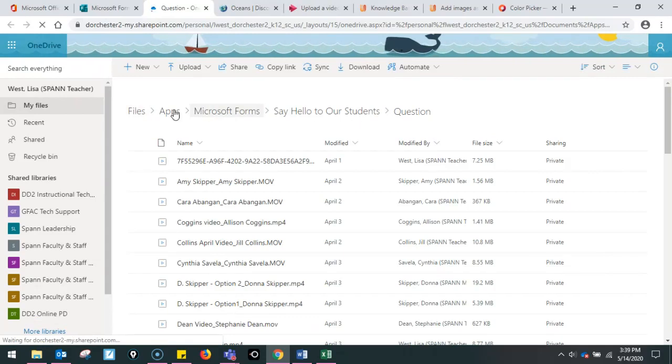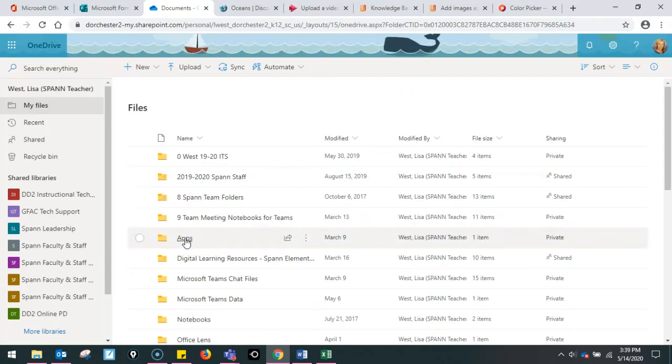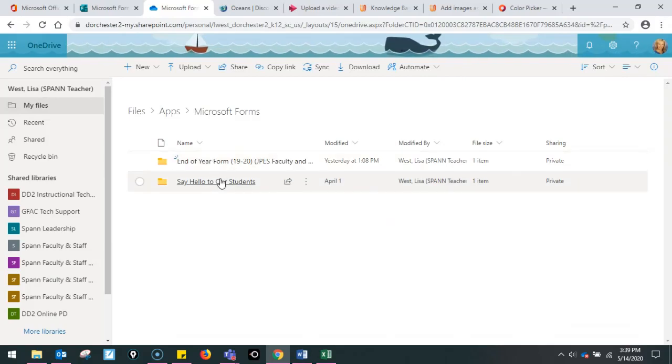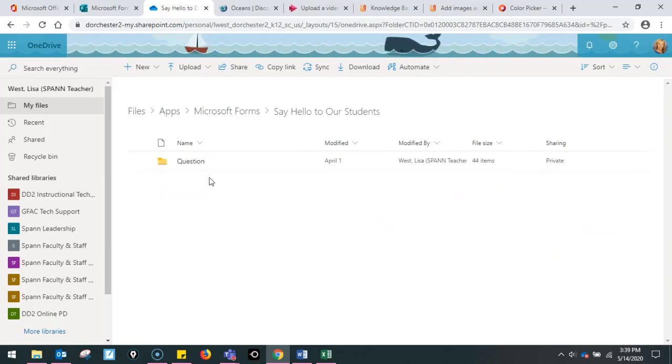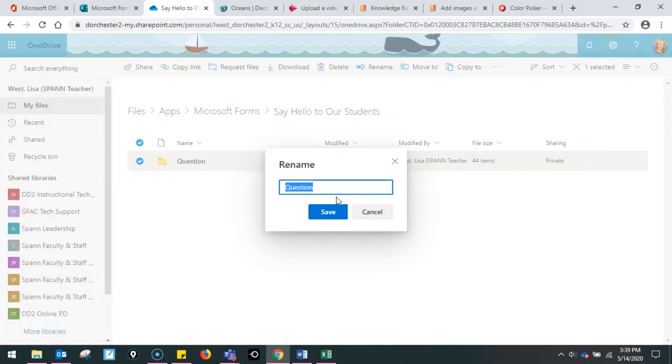First of all, you could click on that link, but if you wanted to go straight through OneDrive, you would click on Files, and then you would go to this obscure little folder named Apps. Doesn't even look like it's supposed to be there. Then I've got Microsoft Forms, and then I've got the Say Hello to Students. This was the video. Now, it automatically names the folder question just because it was question number 1. You could always click on those 3 dots and rename it so you could keep a list of the questions. Perhaps you had 3 questions where they uploaded content. They will all say question, and they might even start saying question 1, question 2, question 3. I have not checked on that, and I've only had the option for 1 file upload at a time, but you could certainly rename it and make it question number 1 and save that.